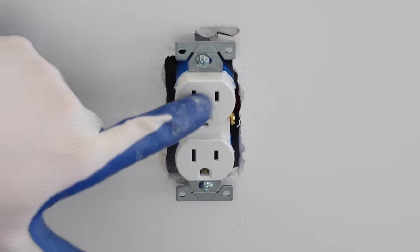So this is going to be placed into the terminal with the black screw, also known as the common. And then I'm going to hook the red wire to this gold screw that's above the common. And then on the other side, I'm going to hook the black traveler wire to this gold screw. And then the ground obviously goes to the green. So I just wanted to explain how I'm going to make this connection.